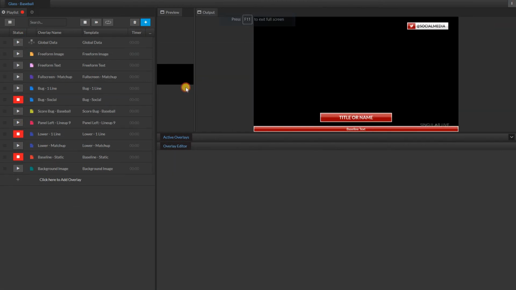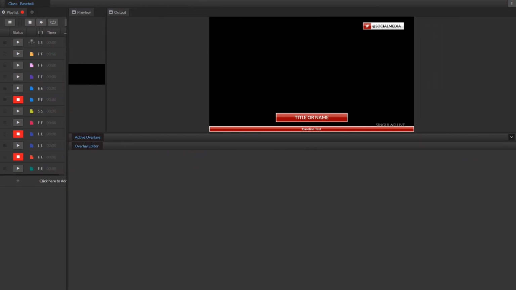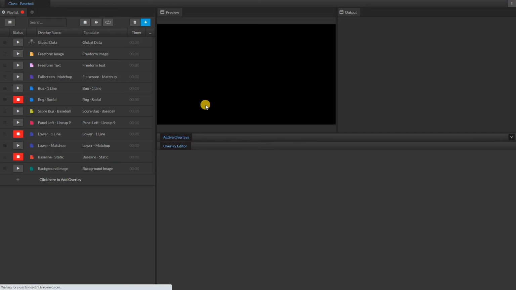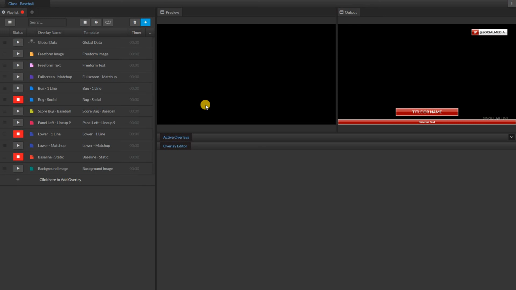Another thing of note is if you like move these windows around, you know, within the Studio application, maybe you have something like this, and maybe you have the buttons down like this. If you need to refresh that, all you have to do is refresh the browser page. So I just did a Control R, and boom, you're back to the default of Singular Studio.